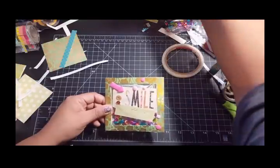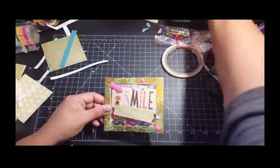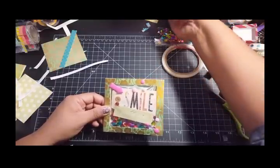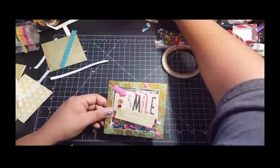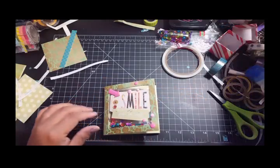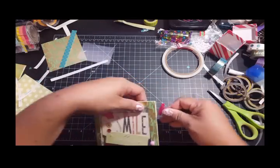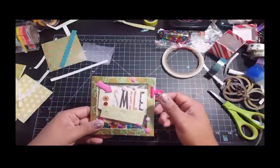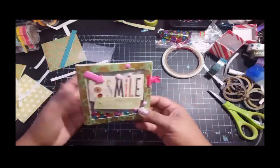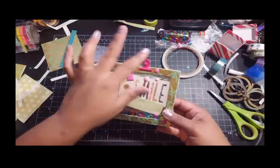One of my friends, a co-worker, gave me a beautiful, beautiful flip book. And she put these pretty clips on the flipbook, if I could find them, and I can't even find them. Huh. And I think that would be perfect. You know what? Hold on. This is where I keep my little washi sample thingies, but I'm gonna use that. And look. And then maybe hang a charm or something like that. Yep, that's what's gonna happen. I'm going to make a charm and just hang it from there. Maybe add this to the top so it holds the whole thing, and then a charm with what she likes and stuff like that.